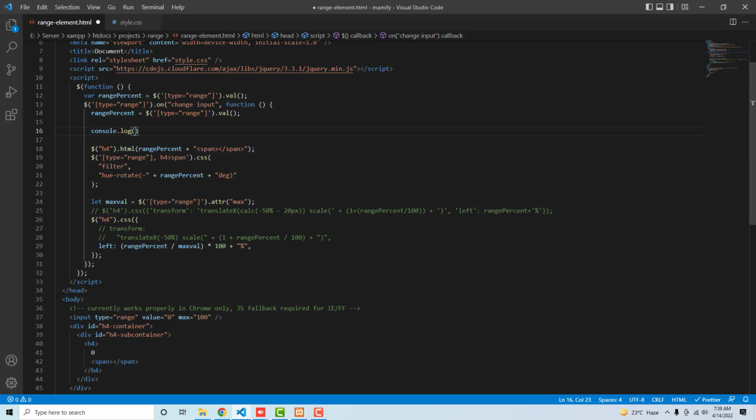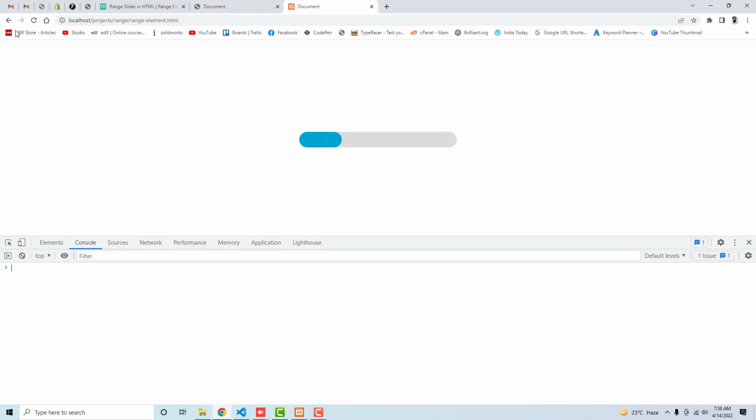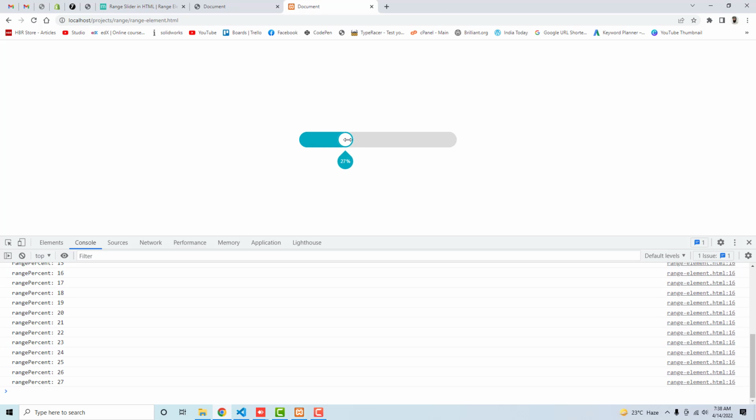So let me copy it and then paste it here, and then after, here is the variable. So let's refresh this page again, and here we go. Now you can see that the range percentage value is displaying in the console. So this is really simple. You can debug the issue, you can actually improve this, you can do whatever you want using this specific value.